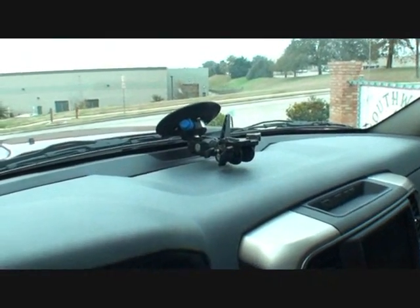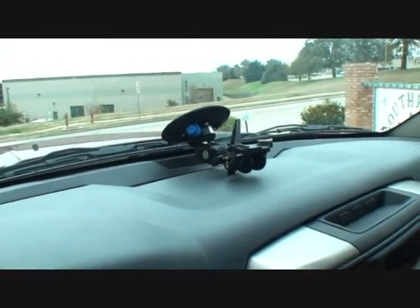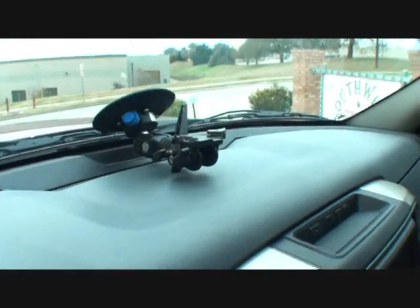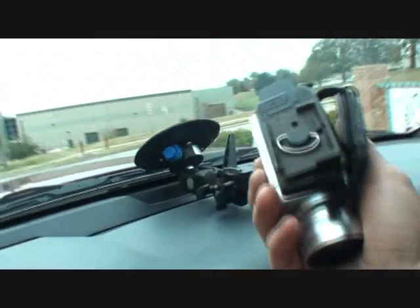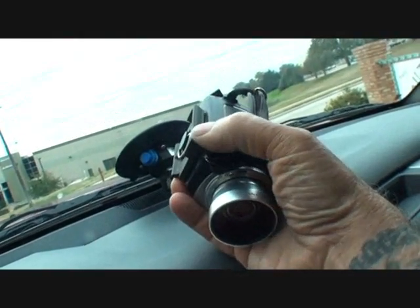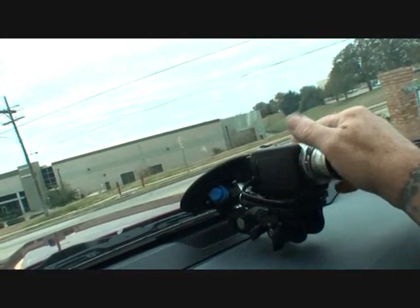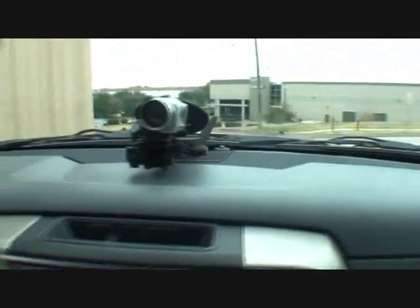And then as we're looking inside my truck, we see another suction cup type holder mounted in the middle of my dash. Now I leave that there permanently. It's there all the time. I never take it out. That's been in my truck for over 2 years. It's never fallen off. It's permanently mounted there. And what that's for, that is for mounting my video cameras inside my truck. This is a special clip-in adapter, and all my cameras have this because this is the type of tripods I use, and I'll show you those. And then what you do is you clip it in. It's an auto clip, so you kind of slide that in there and then it would clip in place just like that. And then of course your camera would be set up for viewing.